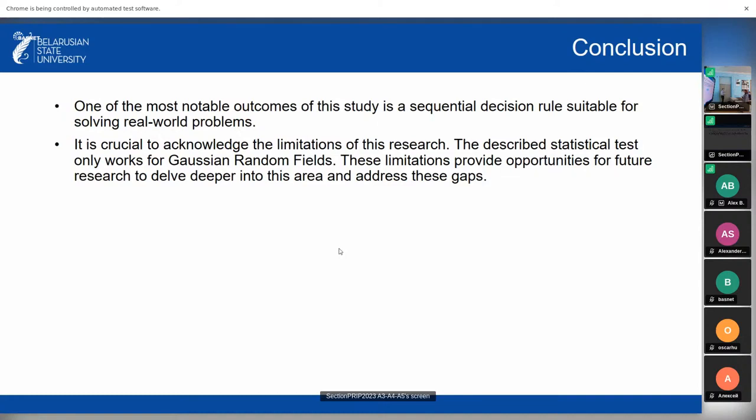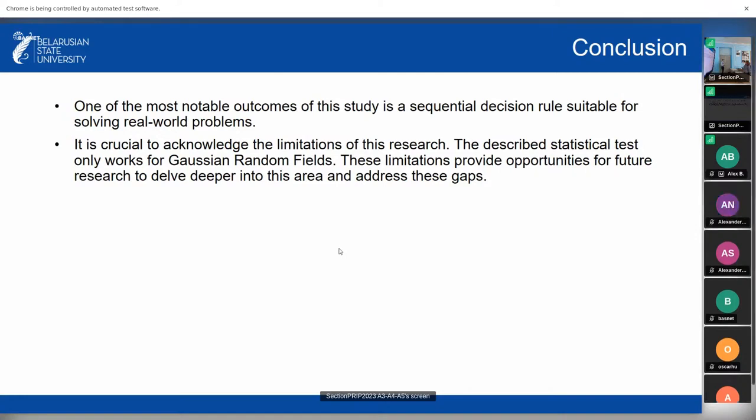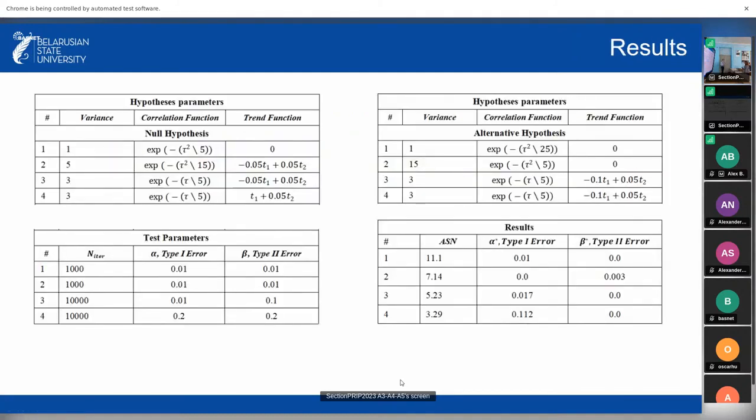What type of data do you need for the next stage of your experiment? For the next stage of my experiment, it depends. If I want to develop the test for non-Gaussian random fields, I don't need any data, but if I want to improve this test and the experiment, I need to take some real world problem and all the relevant data. So they give me the data, I give you the test.